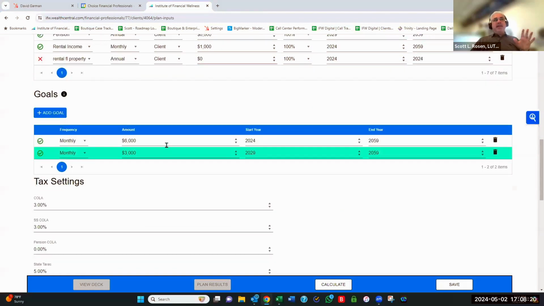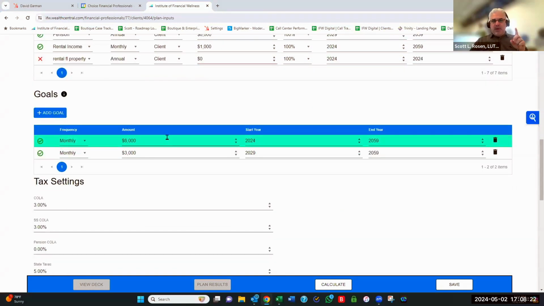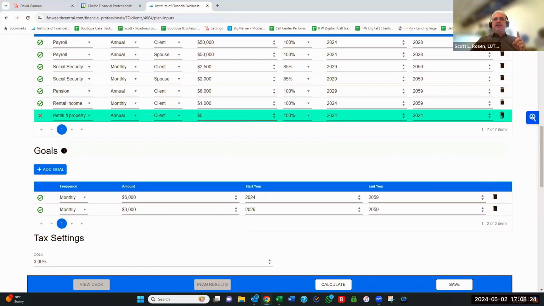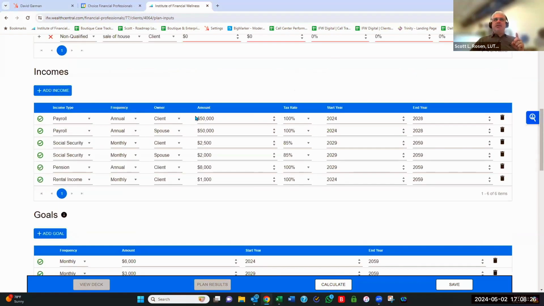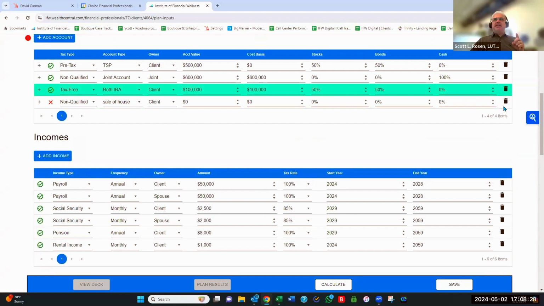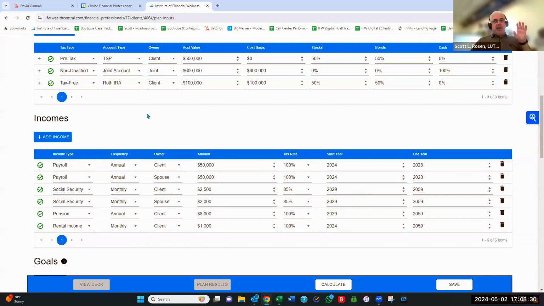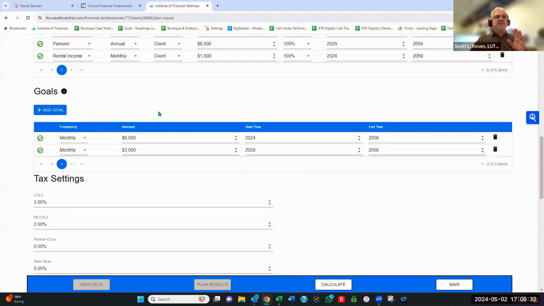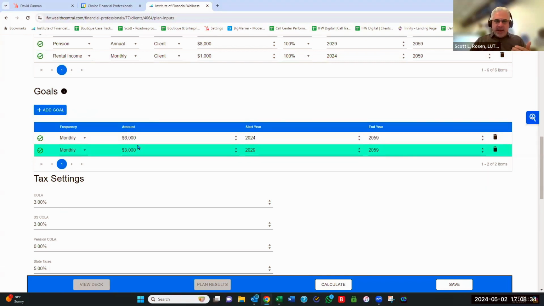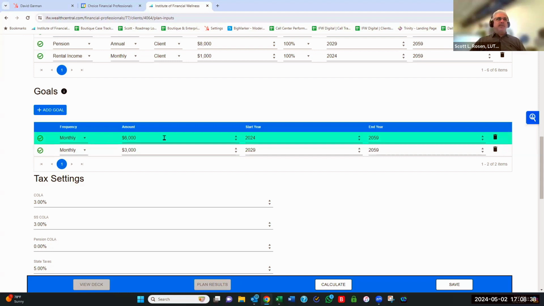Now, one thing that's coming on goals, and remember, goals is spending. I'm sure I've said that so many times. You're all like, Scott, we know enough already. Goals is spending. We are working on where you can do a free form in goals. So instead of just saying monthly 6,000, there'll be something there in which you could say paycheck, and another one that says traveling or whatever it is. We are working on that.